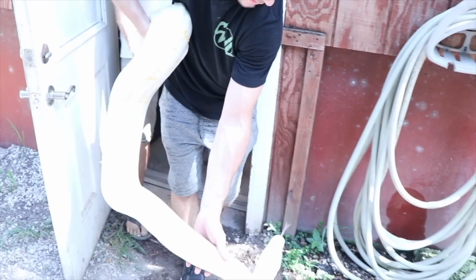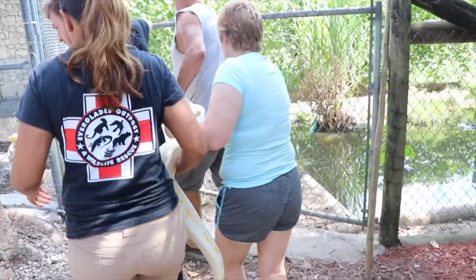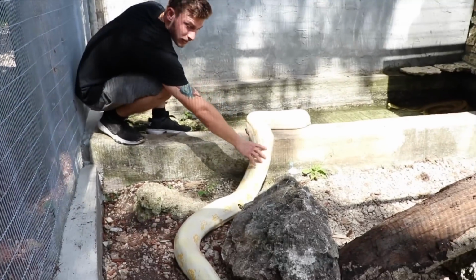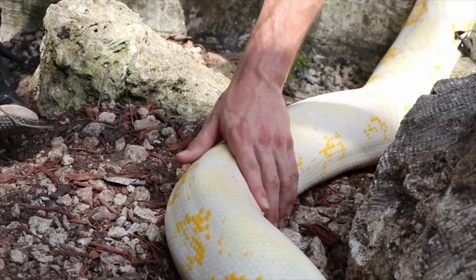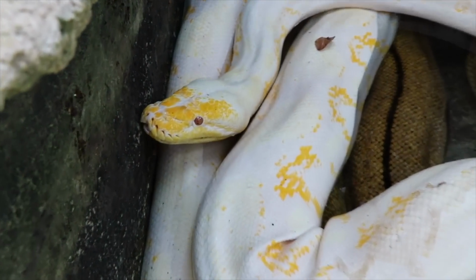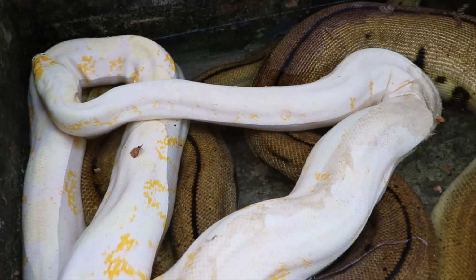No biting. Relax. Put your head over there. Look how beautiful that head is. Don't bite me. Wow. Yeah. They're gorgeous. There you go, right into the water. This feels wrapped around me. Oh, I'm so sorry. Wow. That's really cool to have them in the natural sunlight, because now you get to really enjoy these colors. Beautiful. There we go. And now the little hide box is open. And these retics can get out of the sun if they need to. But right now they're enjoying that water. Awesome.